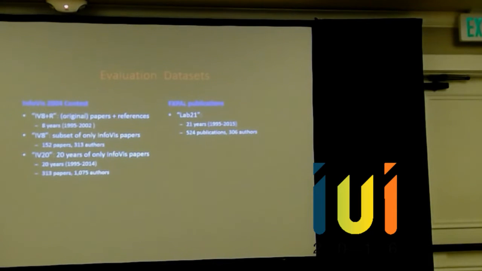So Patrick mentioned some of the data sets that we used. The first one is the InfoVis 2004 contest data, which is the metadata composed of papers plus references. But some of the contestants also looked at only the papers and not the references, which is what we did. Then we extended it to 20 years so that we could look at a larger data set and see how the visualization handles that. Since InfoVis is just one venue, we also looked at the publications from our laboratory over 21 years. Our laboratory is relatively diverse, and we publish at a lot of places, so this looks at a number of different venues.